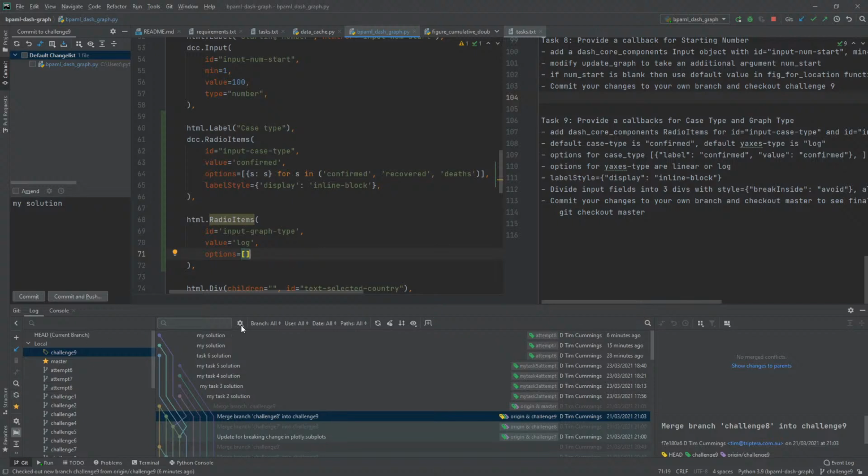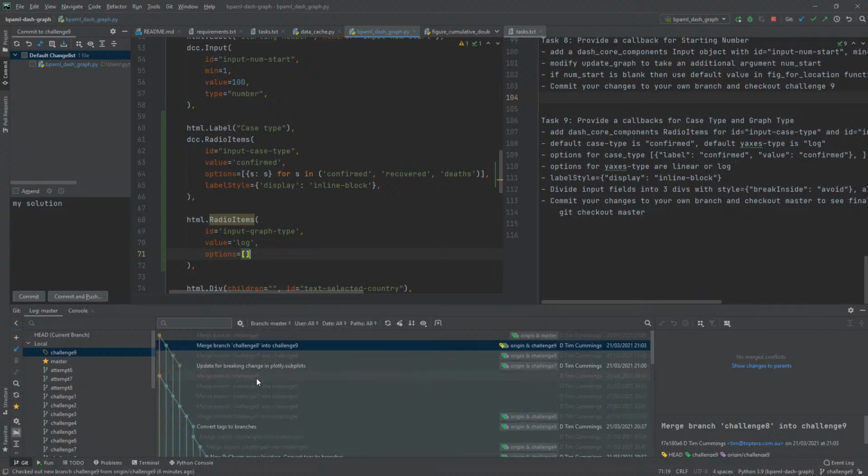Show my branches. And also here on this log, one thing that can be confusing is if you haven't got all selected here and just one branch, then you might not see all the things that are going on. So master's showing most things because most things do then eventually filter through to master. But I like to have it on all.